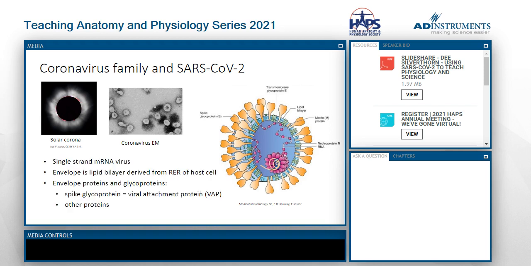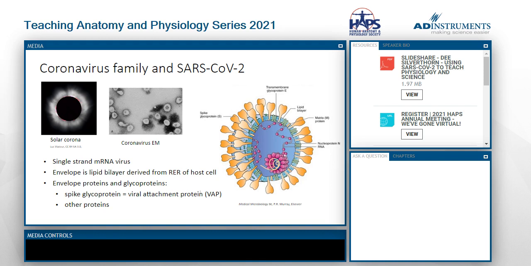In this picture, you can see the coronaviruses are single-stranded RNA viruses, and that's the gold spiral inside the cell. And then the red dots around them are the viral proteins that form the capsid. It's an enveloped virus, and the envelope is actually a phospholipid bilayer, similar to our cell membrane, because it is actually derived from the rough endoplasmic reticulum of the host cell.